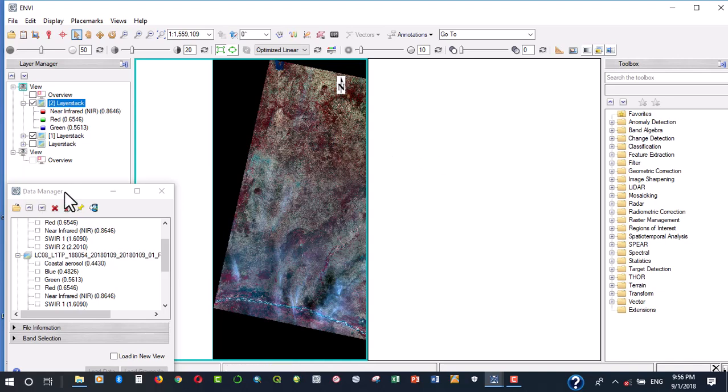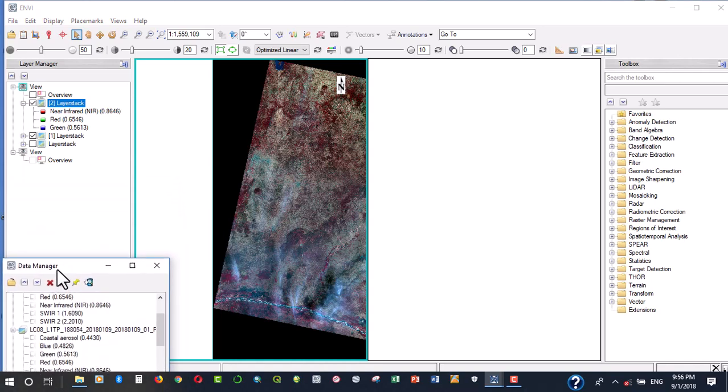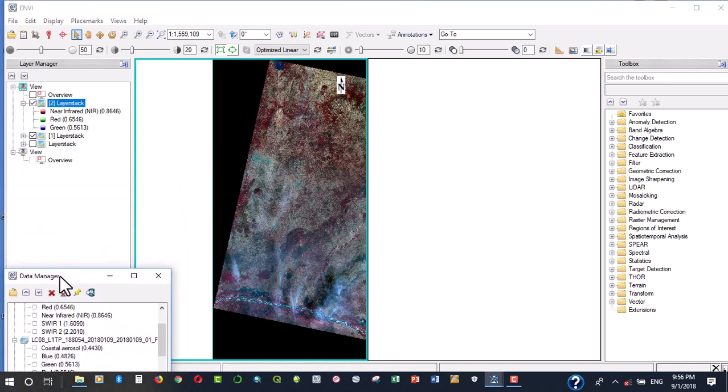So what we're going to be doing is to make sure, let's put this down a little bit, and then now we have this color infrared band composite here, and we have this true color. So we just click and hold on to this and drop it inside this view.